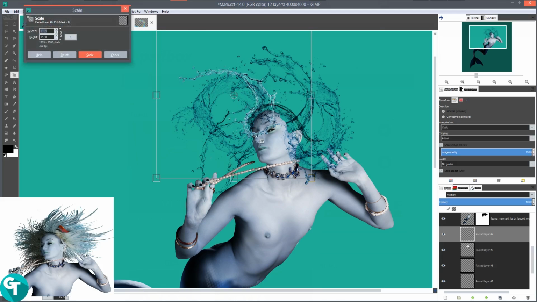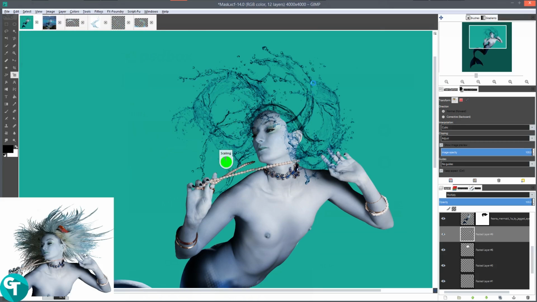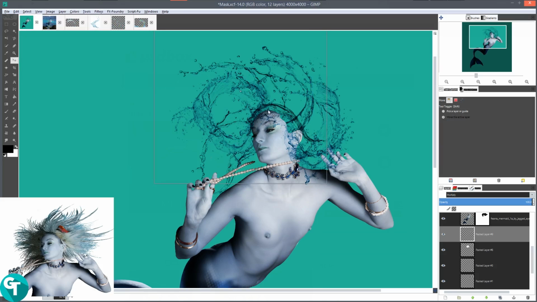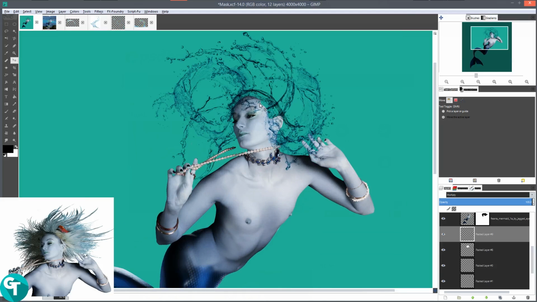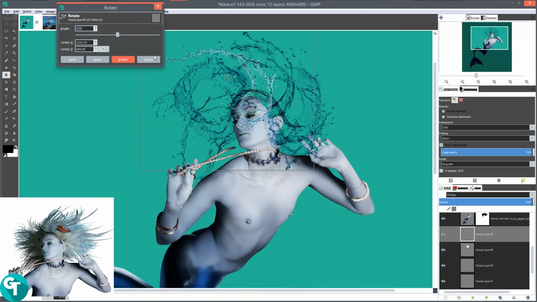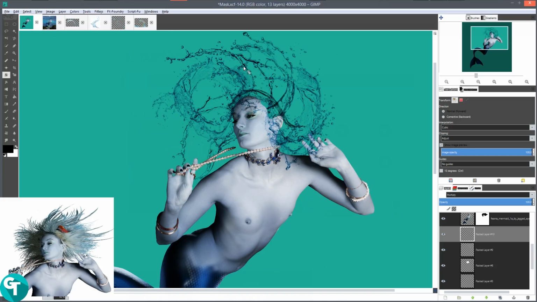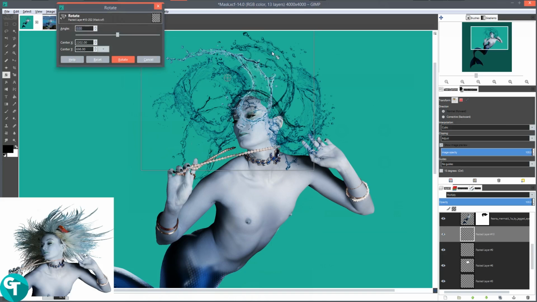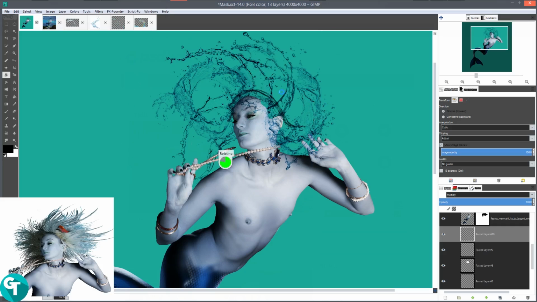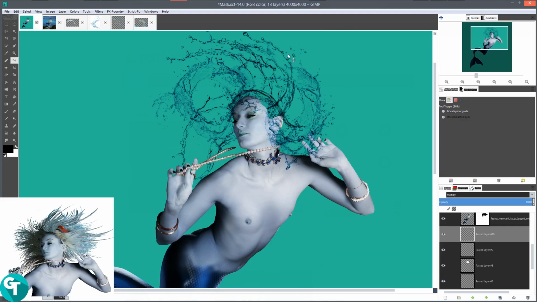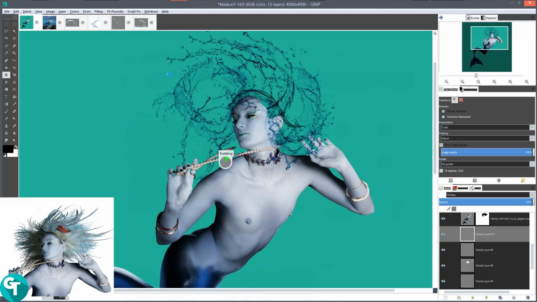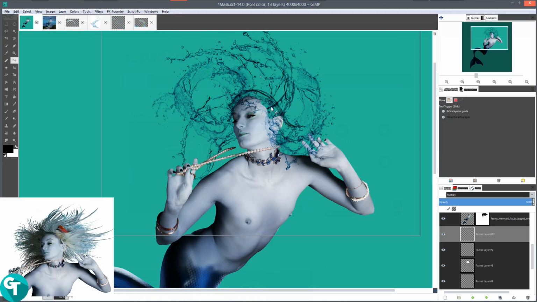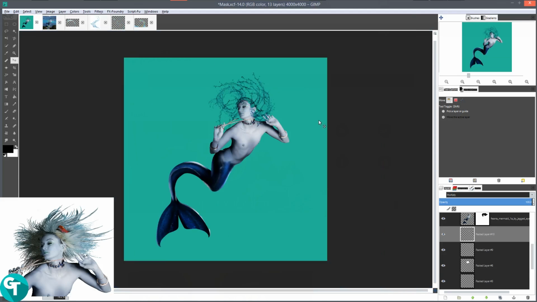I'm going to grab it and press Shift T. I'm also going to scale it up just a tad bit. And I'm going to press M on my keyboard, and just make sure that I keep everything behind her head there. Oops, cancel that. I'm going to press Control Shift D to duplicate. Press Shift R, and rotate this just a little bit more. Press M on my keyboard, and let's press Shift R and rotate that way more than that. Press M, and just line it up that way.